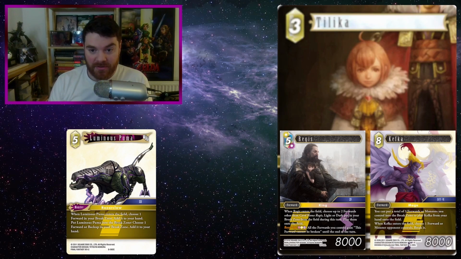So you're able to replay things onto the field, and there isn't really any restriction on Regis other than light or dark. So when Regis enters the field, choose 2 forwards other than card name Regis, light or dark, put into the break zone and field this turn, play them onto the field. So they could be 2 massive, horrible forwards that are just going to deal stupid things to your opponent's field, and do that.